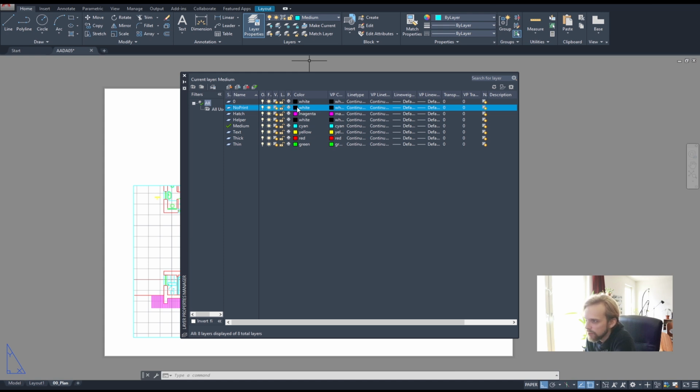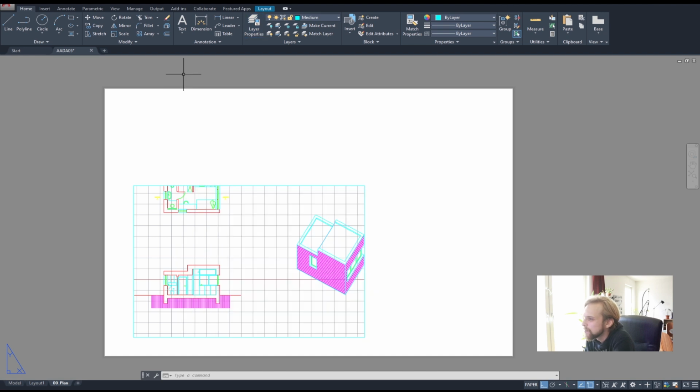And I'll keep it. By the way, here you can see it says white, even though it shows black. That is not a bug. That is how it works, right? It will show up white in the model space, but it will be black as it's printed out. Just your AutoCAD things.